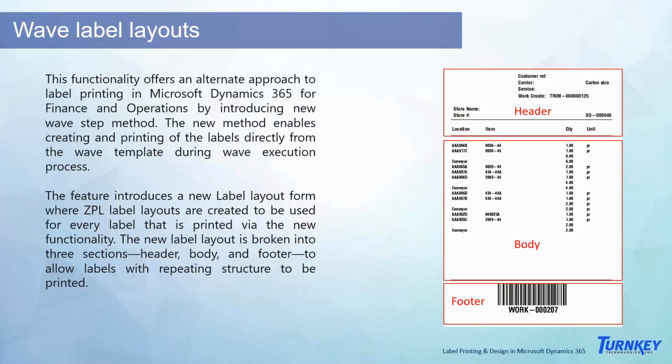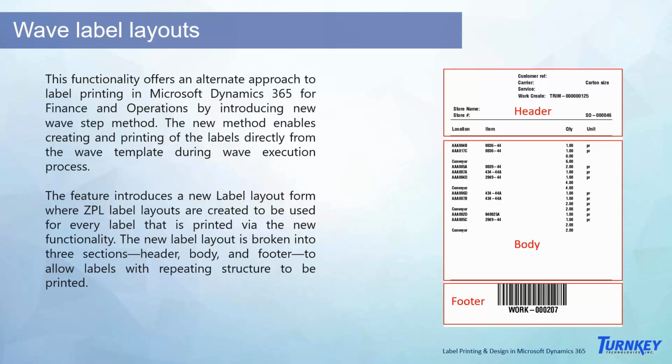The difference between these wave labels and the document routings is that you have the ability to divide the label into a header, body, and a footer. In the example on the right side, you can see that there is a header. For this label, you have the lines, which is a picking list, basically. This is telling the user where to go and pick the inventory from. So you have the location where they should pick this inventory from, and the quantities as well as the unit.